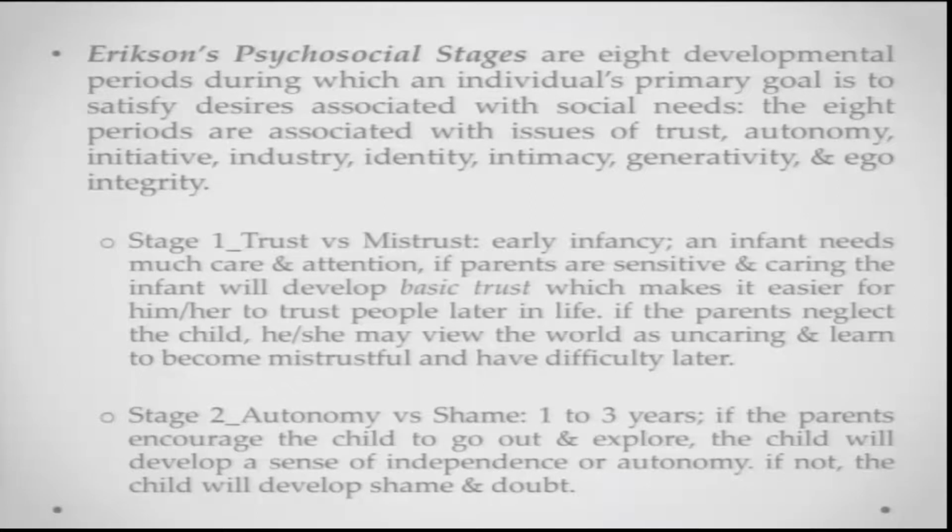Autonomy versus shame. At 1 to 3 years of age, if the parents encourage the child to go out and play and explore, if the child is encouraged and made more confident, he will develop a sense of independence and autonomy. That's very important. And if not, then the child will develop a lot of shame, doubt, self-loathing, and again this is not going to turn out in a good personality trait for the child.